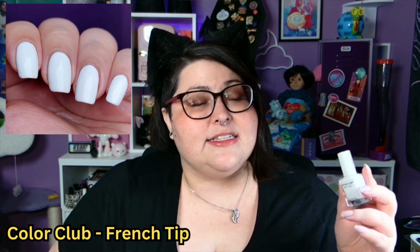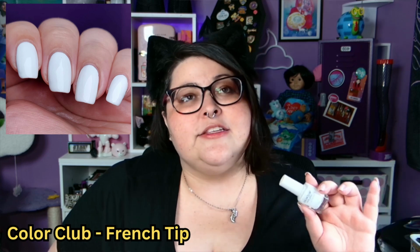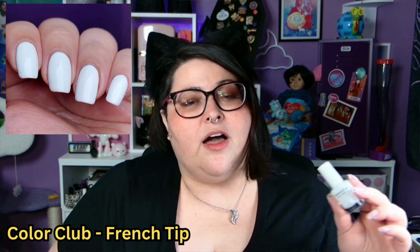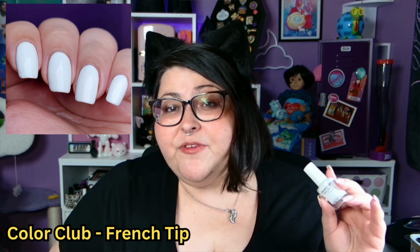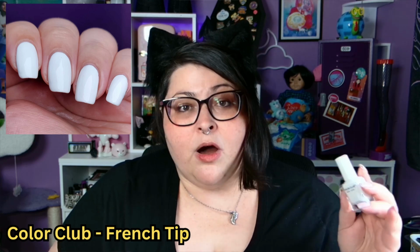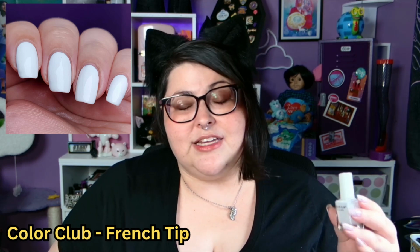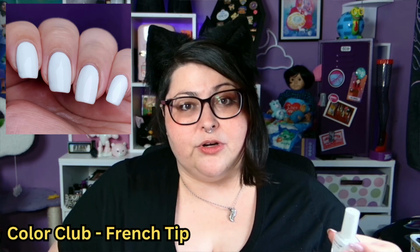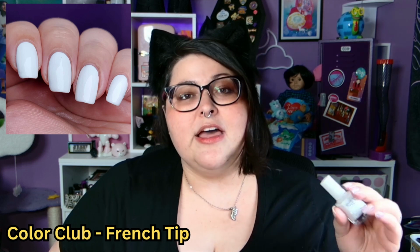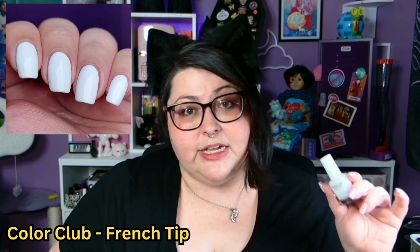But the thing is that this is basically a 1-coat white. And although I wouldn't use it as a full white mani, it is so good as the base for other kinds of nail art, especially if you're using it as a base for something like a gradient or water marbling, where it's going to completely cover that base layer and you just need basically a full blur and brightening for your nail, this is going to do an incredible job. And just 1 coat, you really can't beat that.